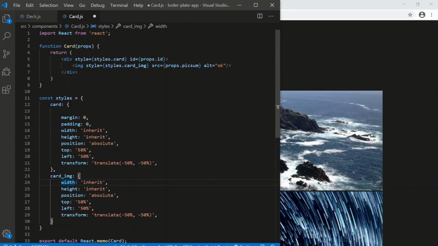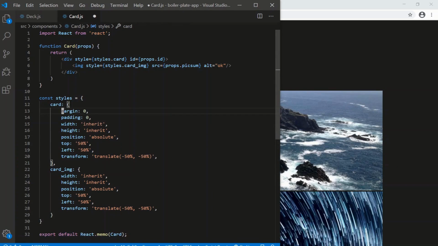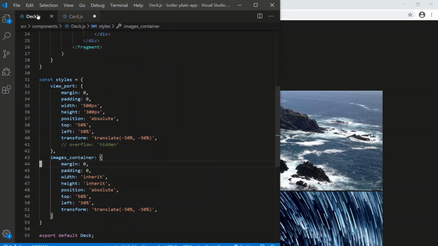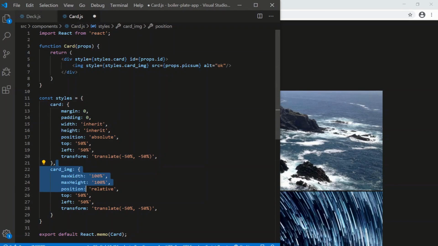Margin, padding for image, do not need. Margin, padding, good. This guy, the max width for the image, the actual IMG HTML element, it's going to be a max height, and of course, it's just 100%. And relative. All of these things inherit their size: this guy inherits its size from this guy, which inherits its size from this guy, and if we change this dimension here, all of these guys change their size. This is how we're making the thing responsive.